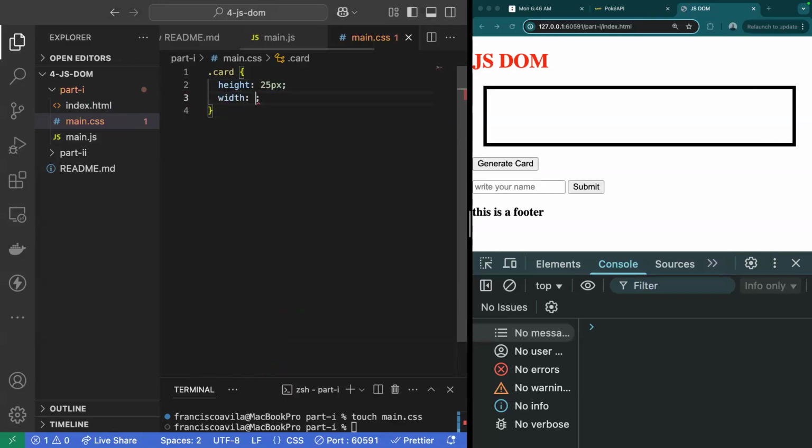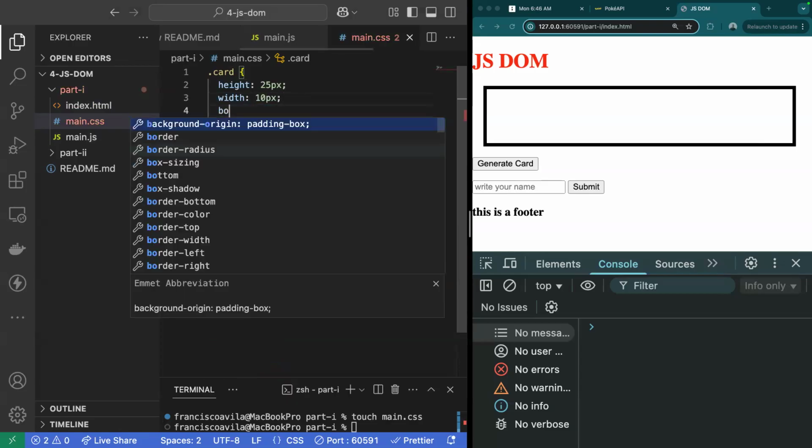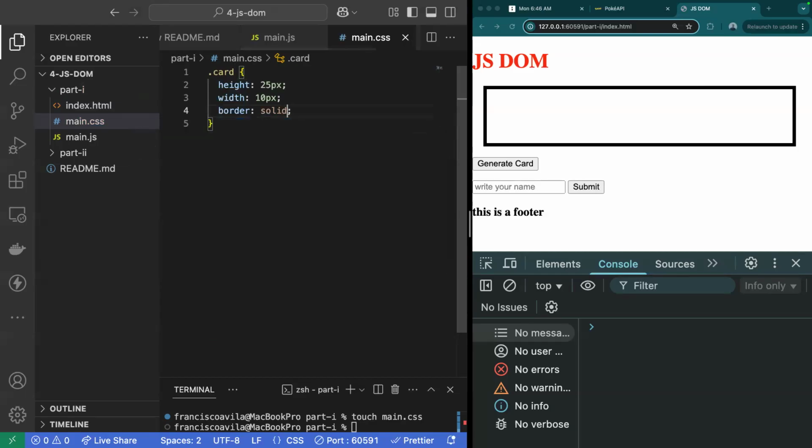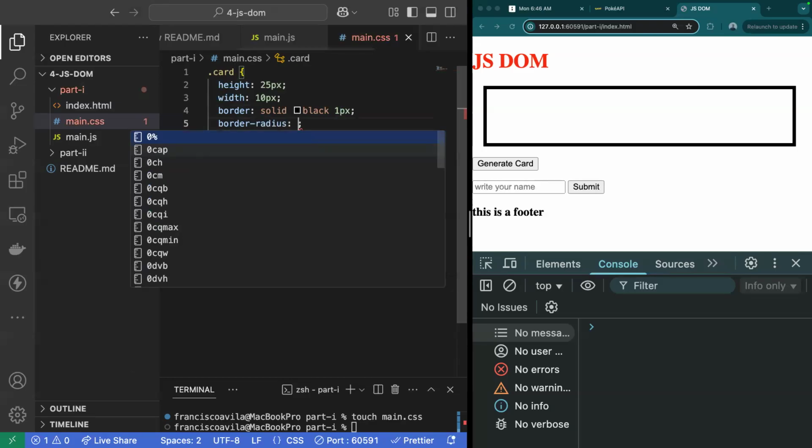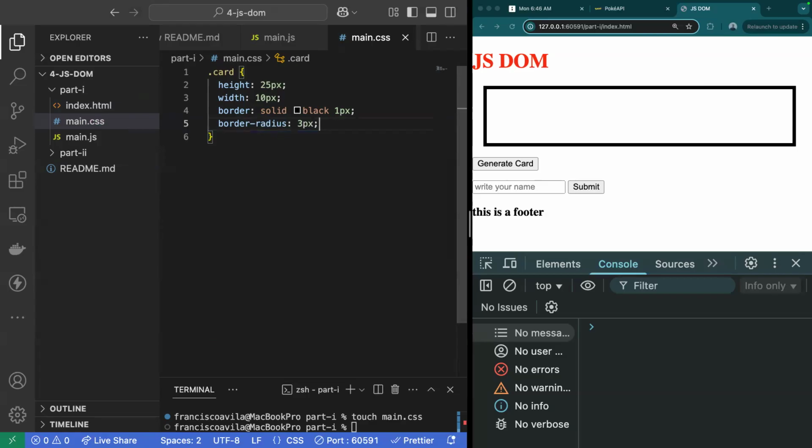Let's make it a width of 10 pixels. We'll add a border being solid. Again, we'll do black. And let's make the border 1 pixel in width. And we'll go ahead and add a nice little border radius to make it somewhat round. All right, so there's our cards that are going to be generated.